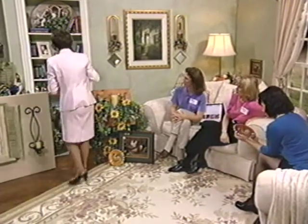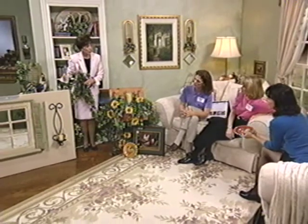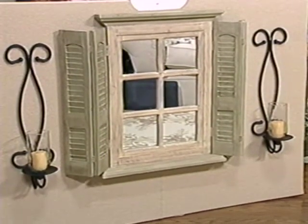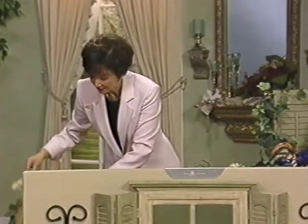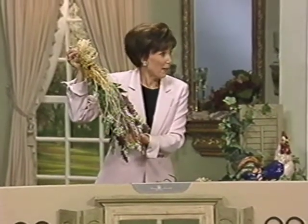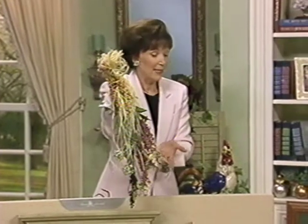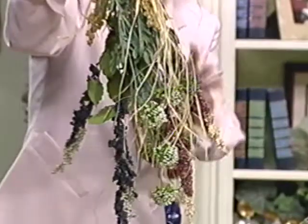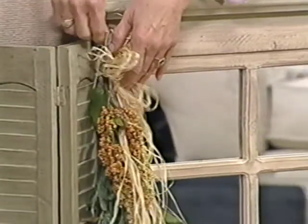Okay. Now, it looks pretty bare without the greenery, doesn't it? It makes so much difference when you add greenery to it. So we're going to just change it up a little bit more. And since a lot of you like the natural look, this is our amaranthus. You cannot look in any decorating magazine and not see this look. It's very hot, with kind of weeds really what it boils down to, and a little bit of raffia. So just for a little change, we're just going to add this right to the corner here.